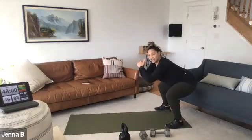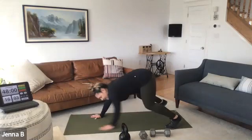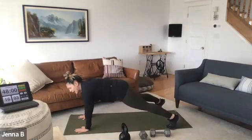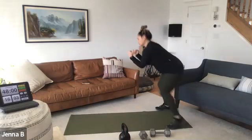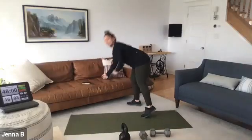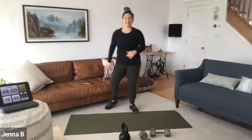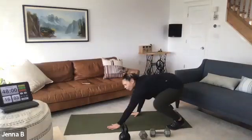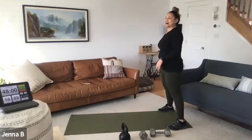Going to inchworm. Back of your mat, crawl it on out, hold, get it on back in. Repeat that — down to the floor, out and in. If you're not going for wrist flexion today, you can go on a couch and reverse that walkout so your feet walk instead of your arms. Four more counts of inchworms — we'll probably get about one more out and one more in. Good, standing tall.